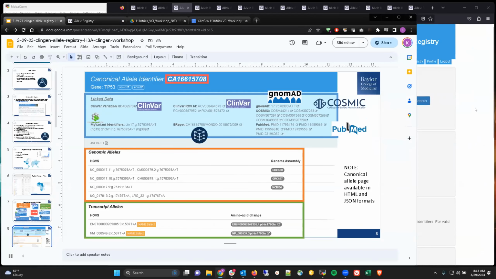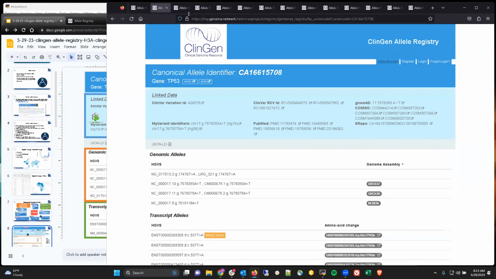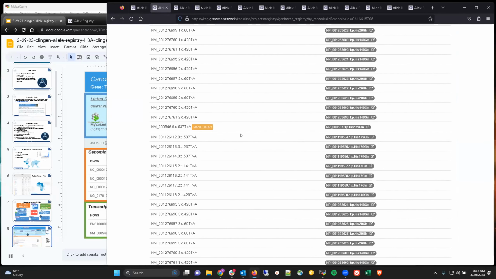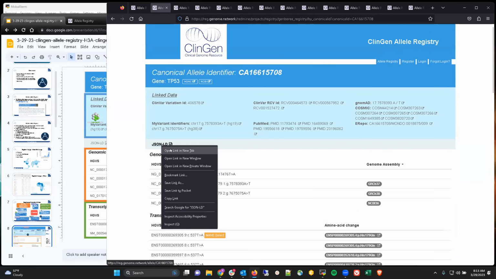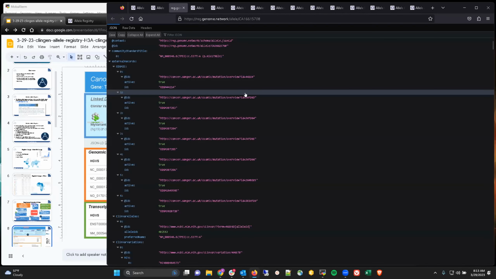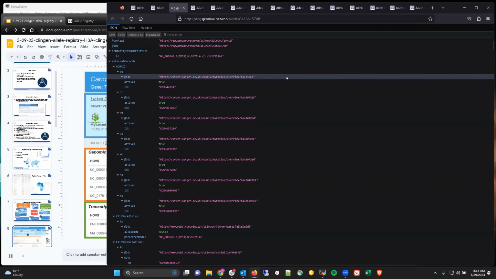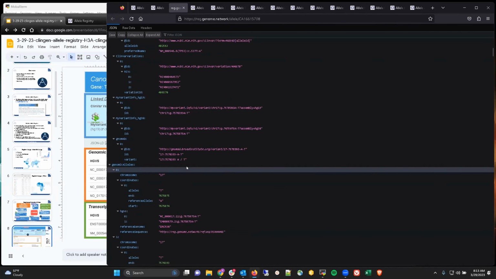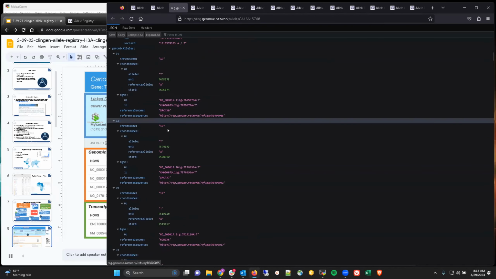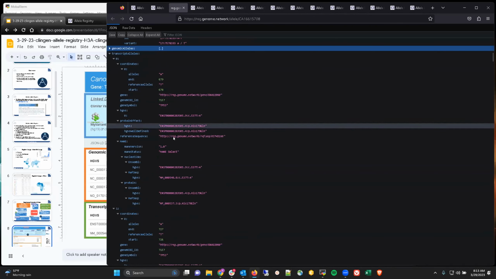So I'm going to be jumping back and forth between the live version and not, but this is the same variant here. So you can see that we have this top section here, and we have the gene, the link outs, the genomic, and here are all these transcripts that map to the same canonical identifier. I also want to make mention, we talked about APIs and interoperability. We also have this JSON-LD here. And so you can get all the same data in a structured version as well. So you can download this. You can also operate this interoperability via our APIs. So you can see that we have all of our external records here, the link outs to all these entities that I mentioned before. We have our genomic alleles, followed by all the transcript alleles.